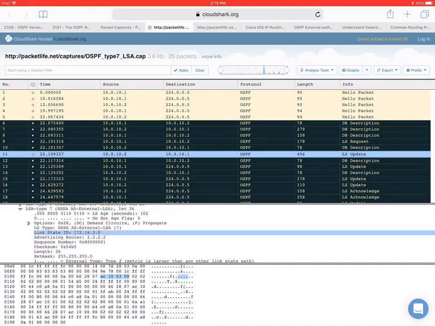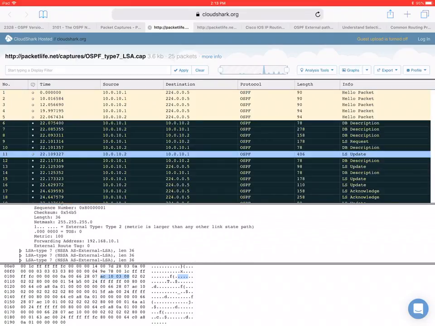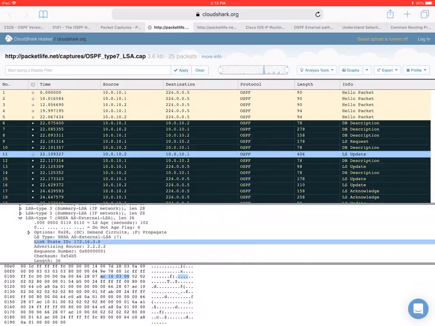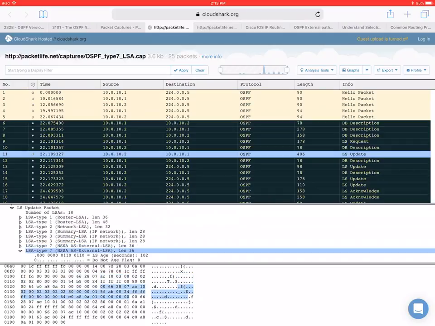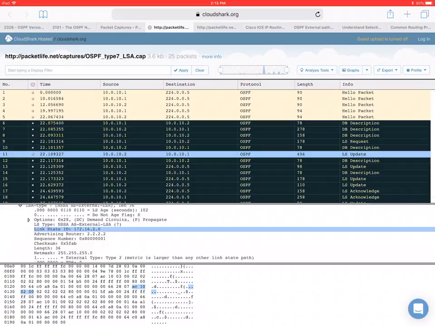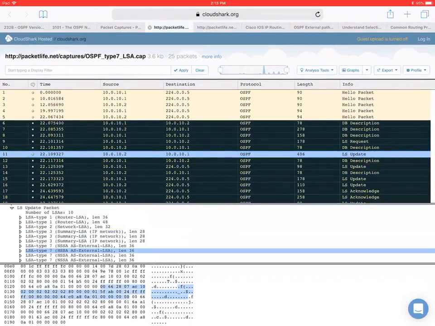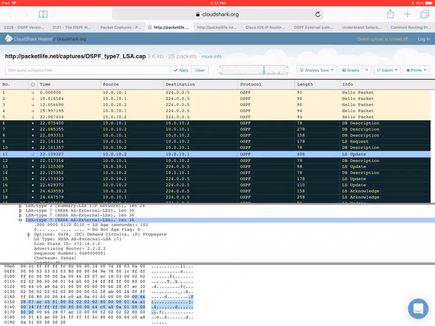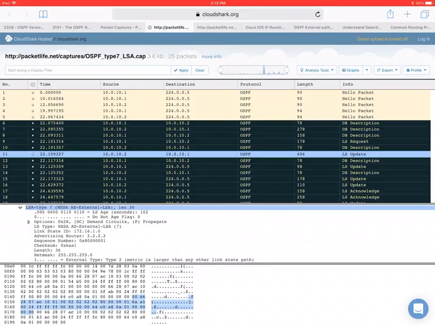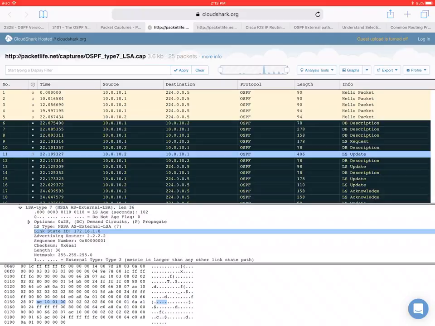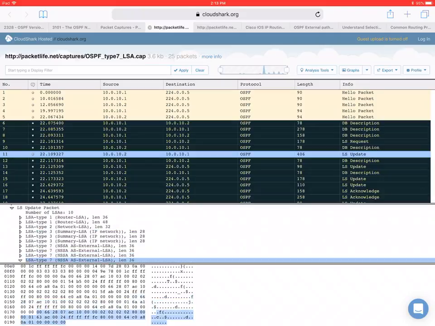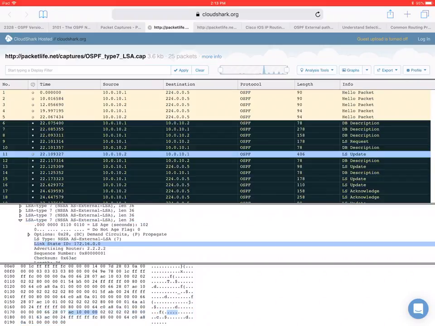So this was 172.16.3.0, and you can see that there are no repeated fields in this LSA. And similarly, this one, this is the network that is being advertised. There are no others. So we have 4 type 7 LSAs, each advertising a different network. There we go.